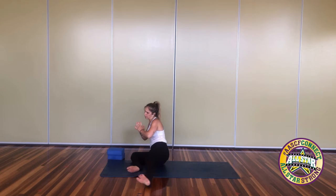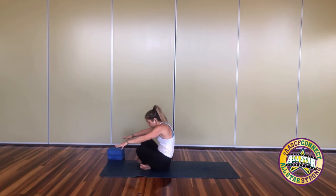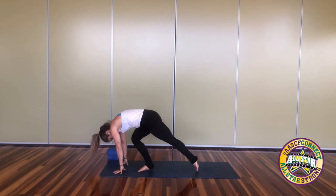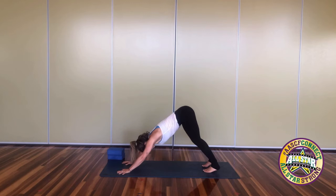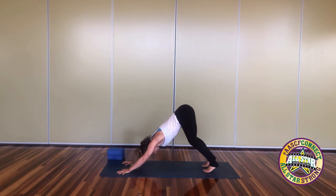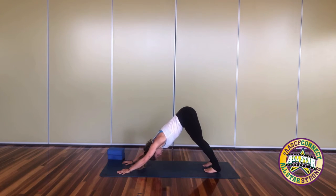Sweep your left leg forward in front of the right, cross over, step back into a downward facing dog. So in your down dog, your arms and your hands press down and forward, and you send your upper thigh bones up and back, drawing your belly button in, and lifting the hip creases a little higher.